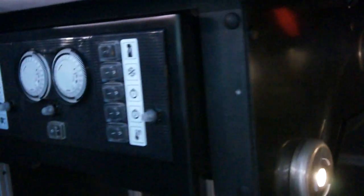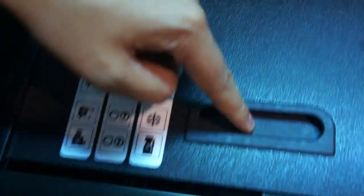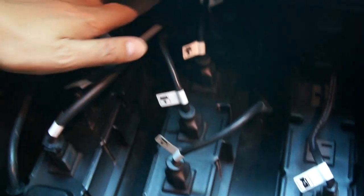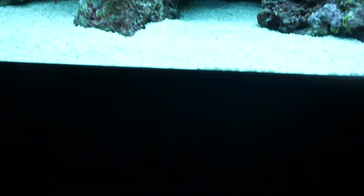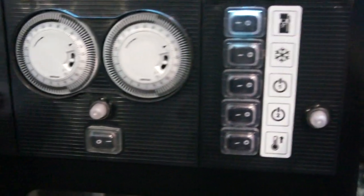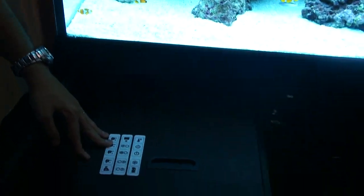This is the power center. It has a bunch of switches and a legend that matches the legend over here, along with labeled sockets and cords — so you can control every single pump, light, or whatever without a problem. There's a surge protector and an overheating fuse that pops out as soon as there's a short circuit, and it doesn't trip the main circuit of the house. Once you solve your problem, just reconnect everything, pop it right in, and it's good to go.